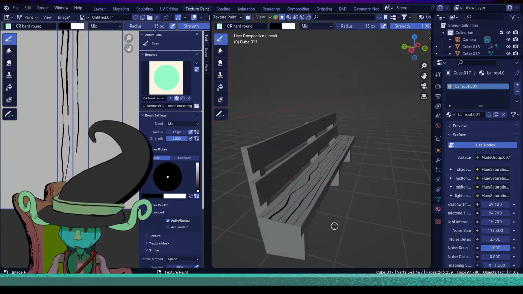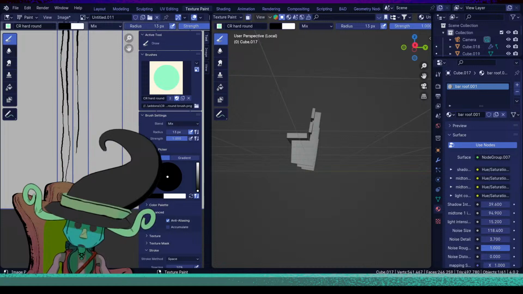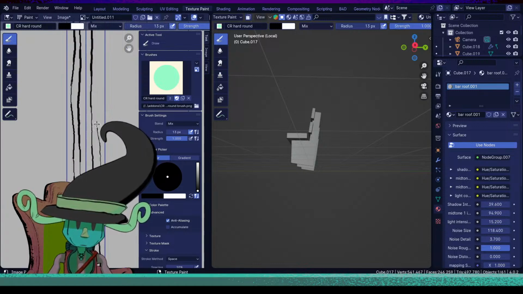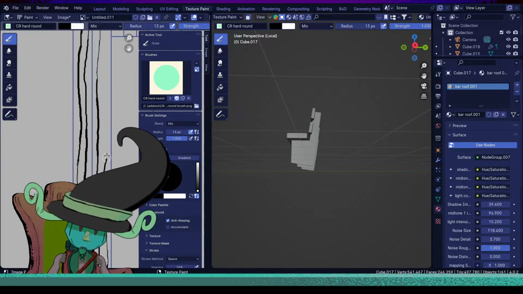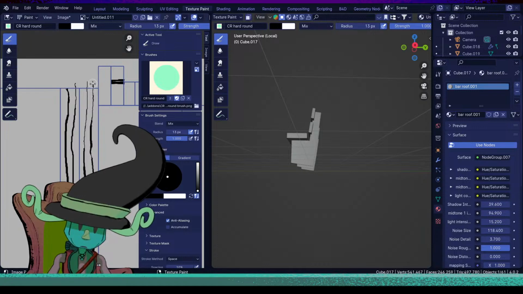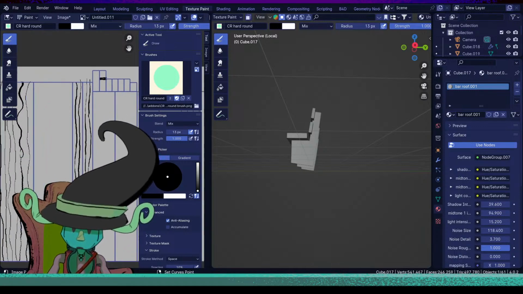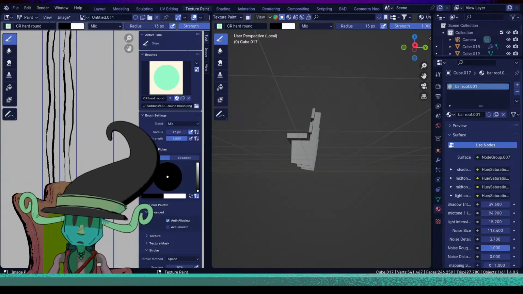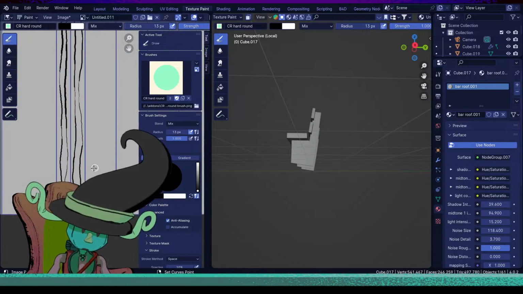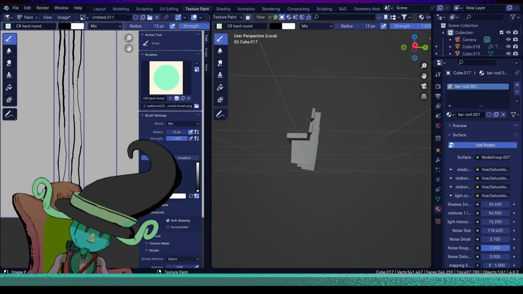That got me thinking, do you guys prefer environment modeling more than character modeling? Because I don't really make a lot of environments in Blender. If I made an animation in the past, I wouldn't really care about the environments, more so than the characters who are going to be playing in the animation.